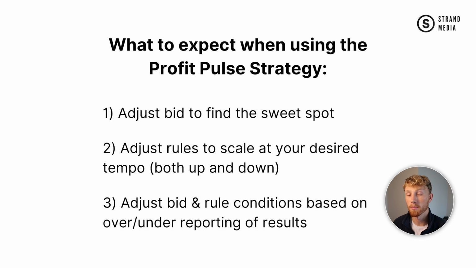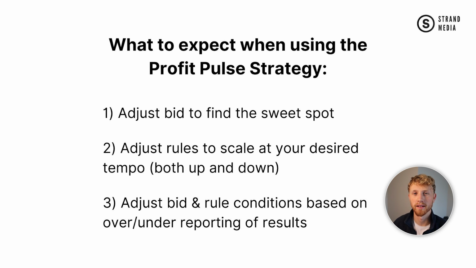So when you're setting the bid, how much you're willing to pay per conversion, or what your ROAS goal is going to be, or your bid cap, you need to make sure that you don't set the bid too conservative. So you want to make sure you set it at the point where Facebook can actually get you results. If you set your bid too low, then Facebook is not going to spend your budget. It might spend some of it, but maybe not enough to the point where you get the desired volume that you want. So you need to find a sweet spot.